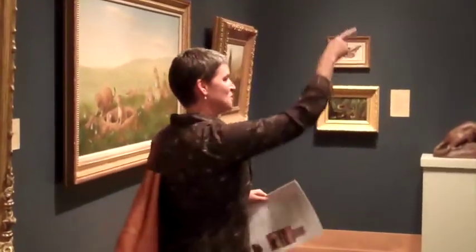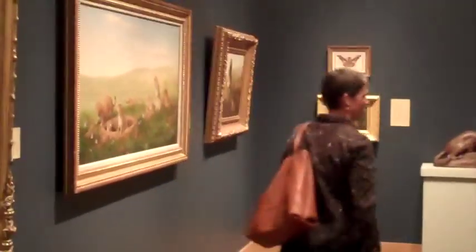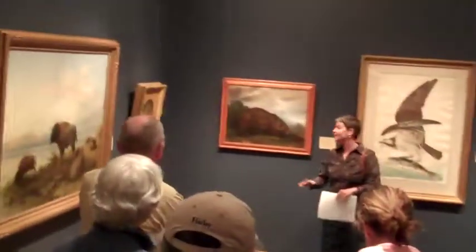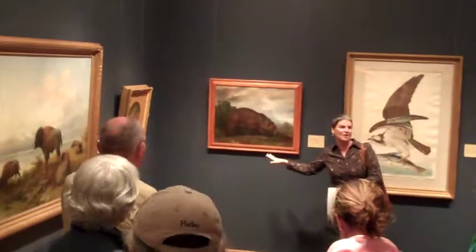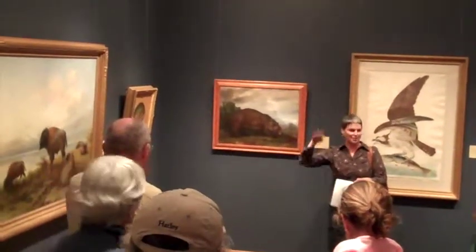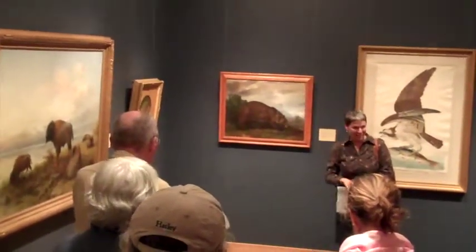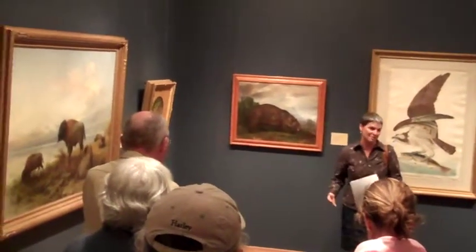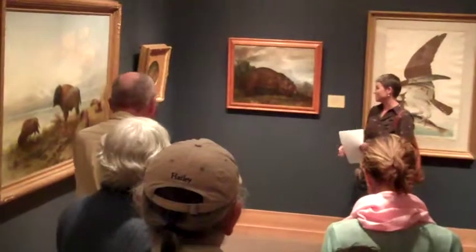And unbeknownst to most, if you turn around and look in the back here, the Great Plains were also habitat for grizzly bears. Okay, so there were grizzly bears all across the Great Plains. We only think of them now as animals that you see in the rocky and icy places, the high mountainous forests, because that's where people have chased them to. So they're limited to those habitats now.